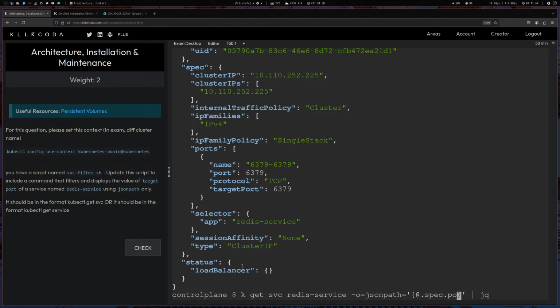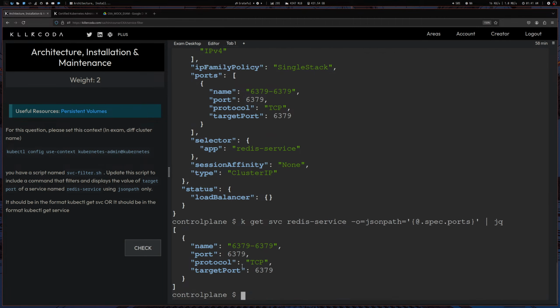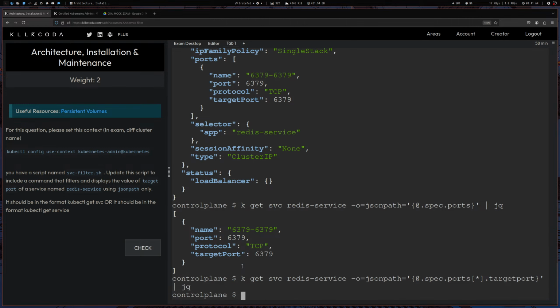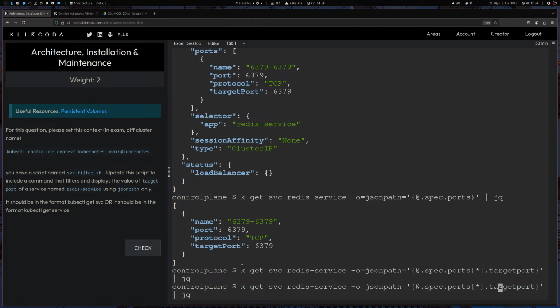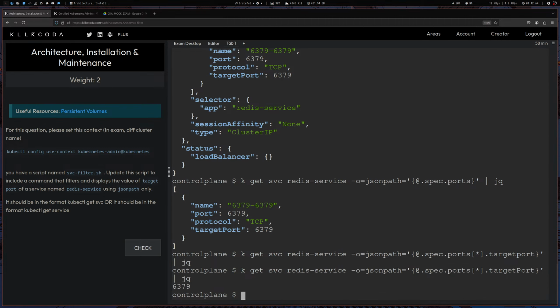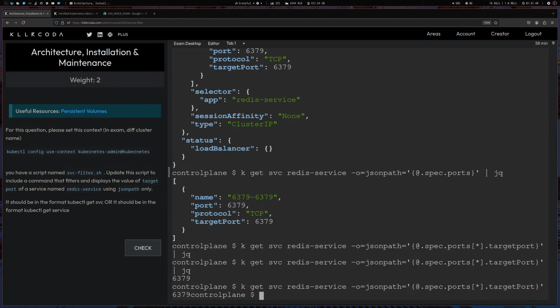Dot spec dot ports. But it is an array. So I'm assuming star, dot targetPort, target capital P. We don't need the jq part. Okay, so this is what we need.